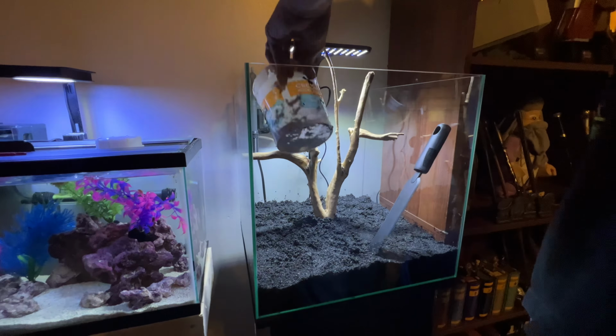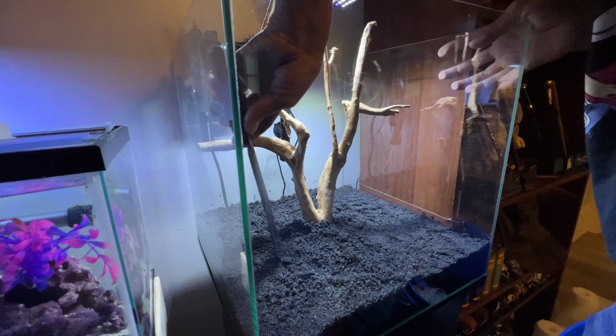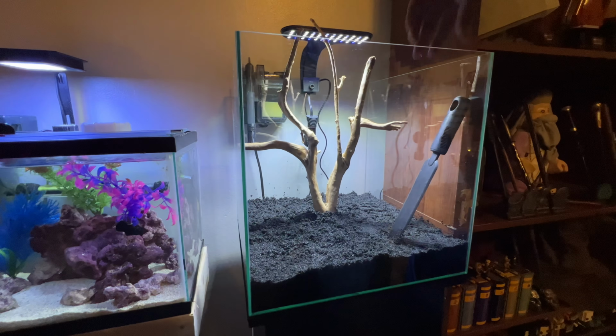So it can be quite meticulous. Just take your time, make sure it's the way you want it before you add the water. Because you do not want to be making changes to the sand bed after the water's already in the aquarium.